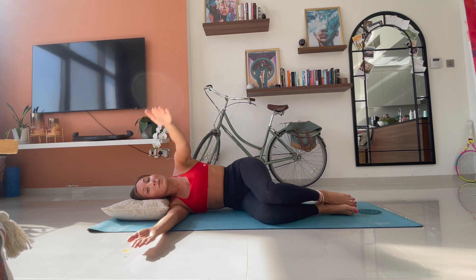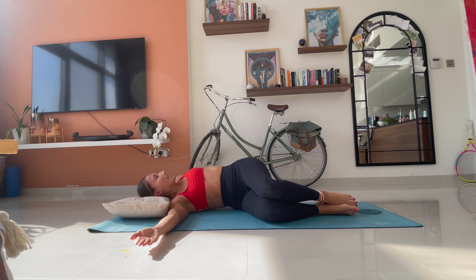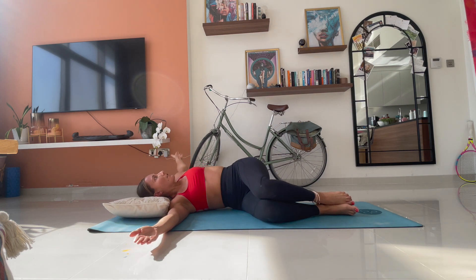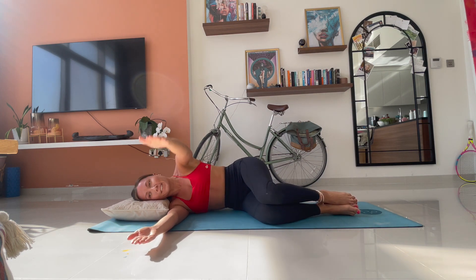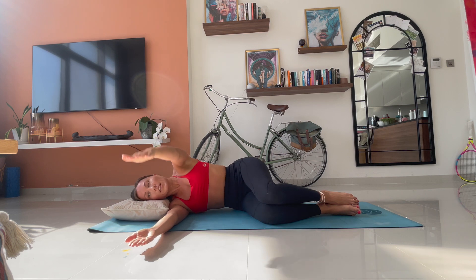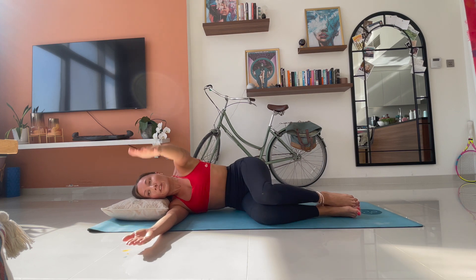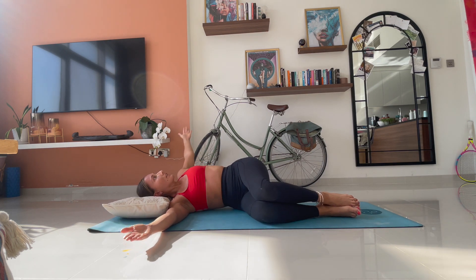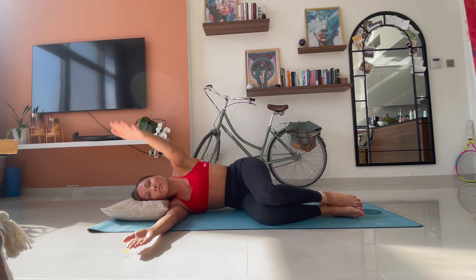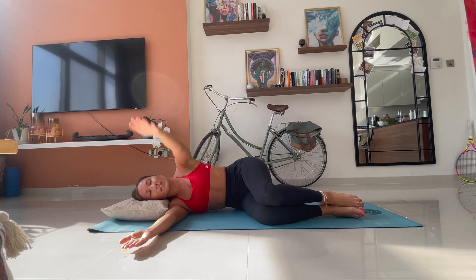We go for ten. Again, we're now going onto three. It's hanging as you open up. Back through the centre. Have a little reach in the end. Four. Five. It's so important to add this rotation into your day. As we don't do it in our day-to-day lives, so when we do, we get injured. And it's not because we did it, it's because we haven't been. Eight. A little bit further each time, keeping your hips stacked. Nine.